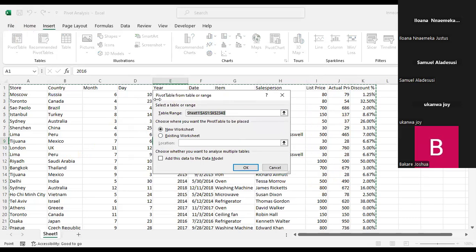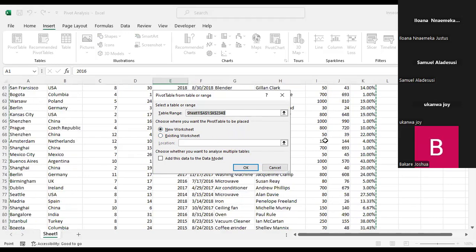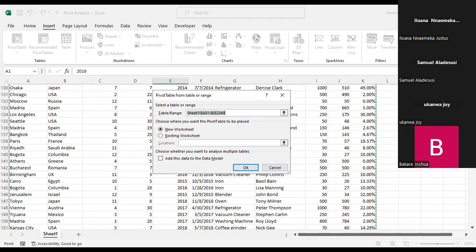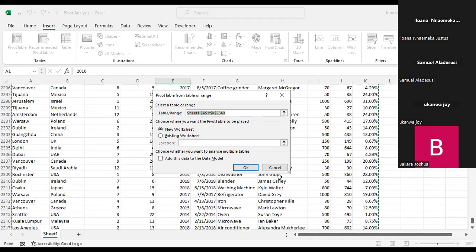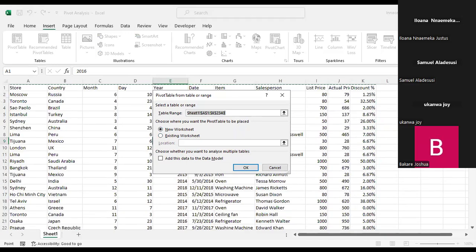Then we have the PivotTable pop-up that gives us space to enter our table or range, and to choose if we want to enter the pivot table on this sheet or on a new sheet. So definitely we want to enter it on a new sheet. Now if you check, our data set has been wrapped. You can see these dotted lines moving around all of our data set. So you know that it's been wrapped properly because it's a range.